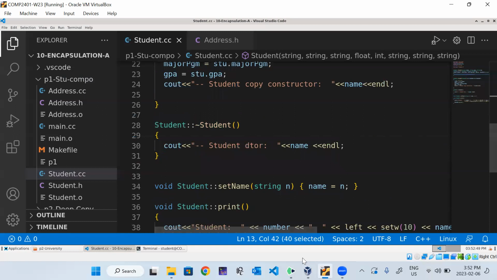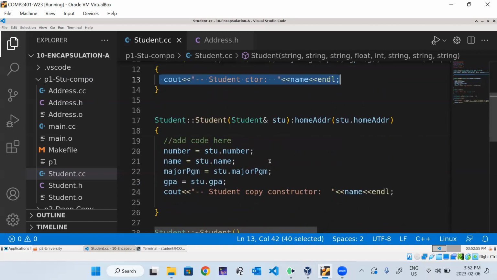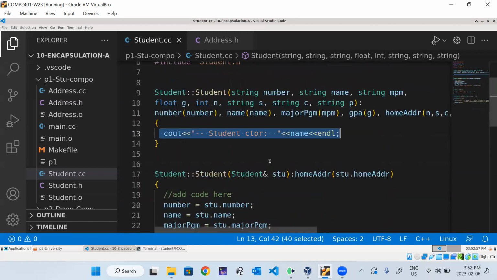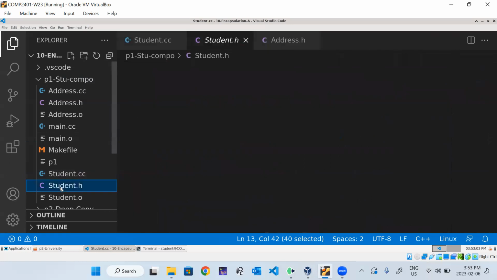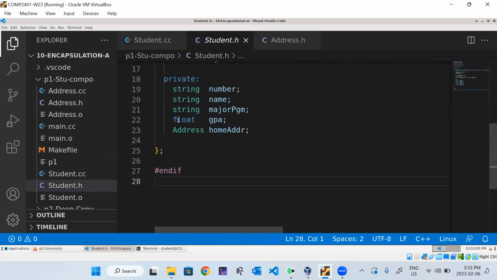All right. Questions? Yep. How was the address connected to the student exactly? Is it in the student.h? Yeah, it's just a member variable.